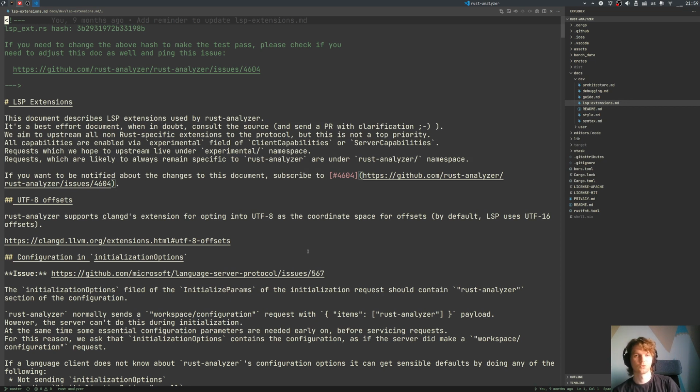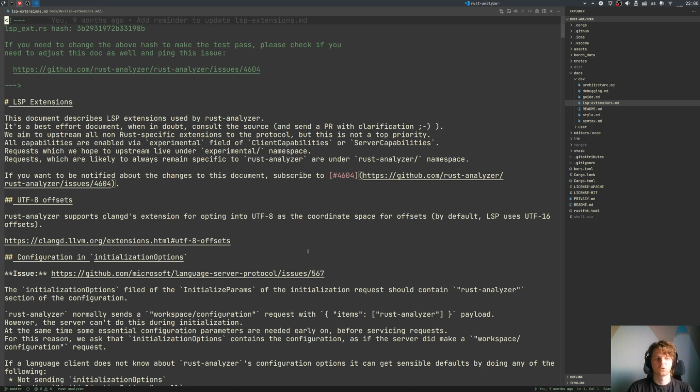So the idea behind LSP is that you have many editors, many languages, and you want to have a common protocol. That's nice in theory, but in practice that means you only have the lowest common denominator between things, and to provide a really great user experience, you really want to push beyond this boundary.